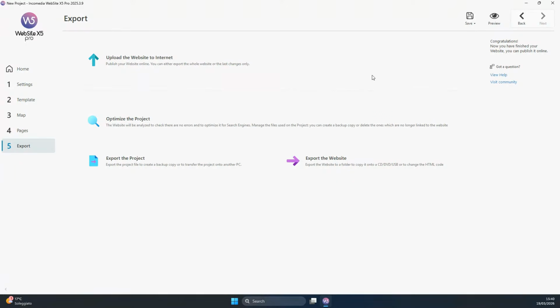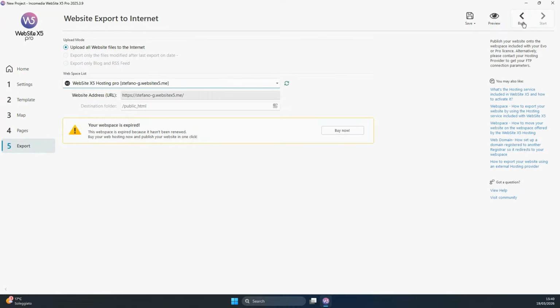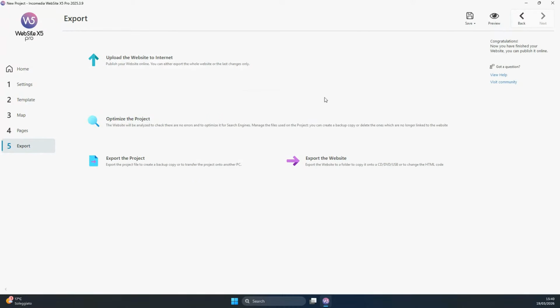So first of all, upload the website to the internet. What does this do? This option does exactly what I've anticipated before. So once you press this button and you go into the upload window right here, which is not important at this time, what happens is essentially Website X5 is taking the working local files and translating them into published files.